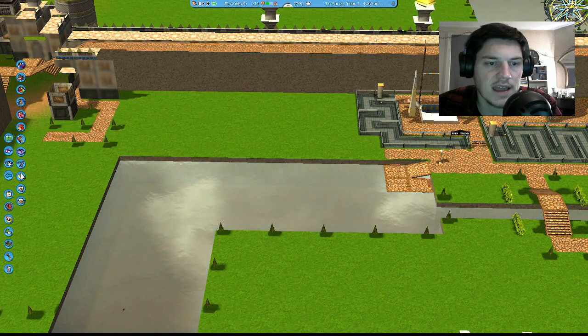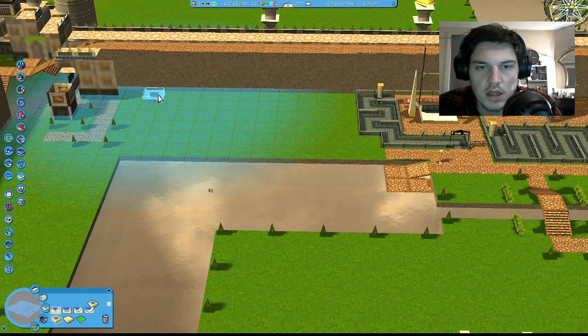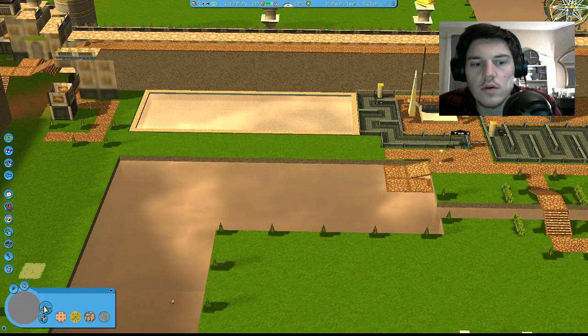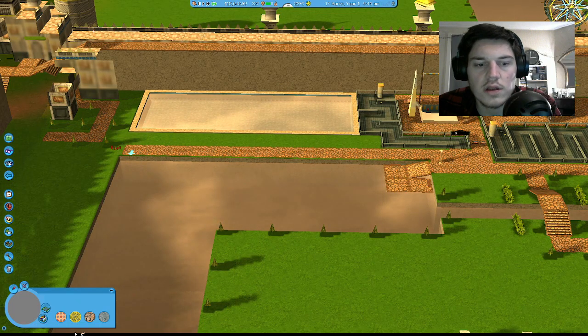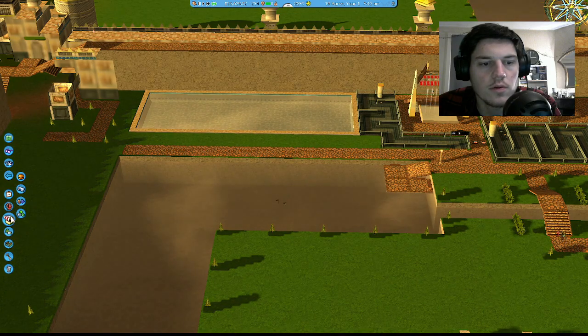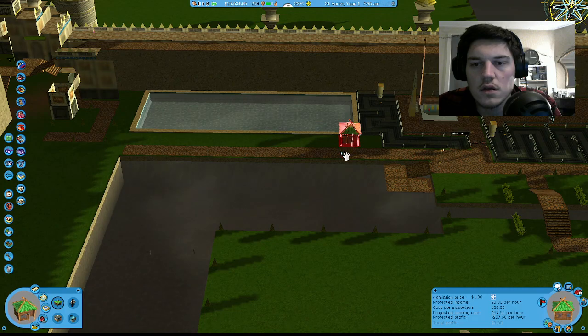So 17k in the bank still. Let's just make a little pool. Can we still do that? No, we can't do that. Let's make a little pool section here. Okay. And just with a road here. Boom. Ooh, that looks neat. So now we can get the, what was it? The pool bit. The pool and the entrance.